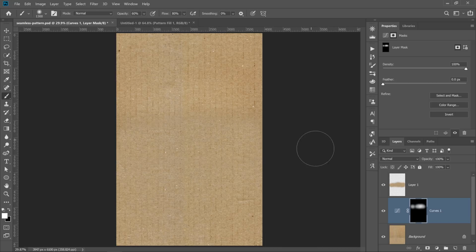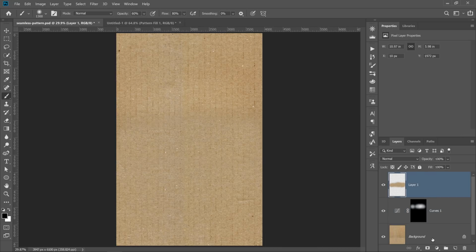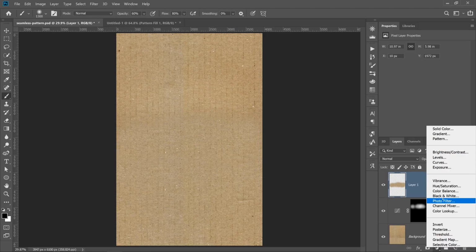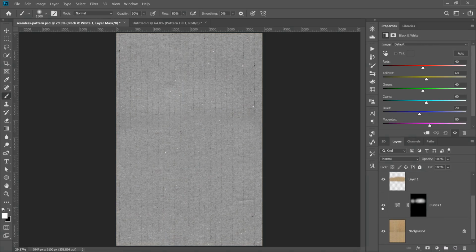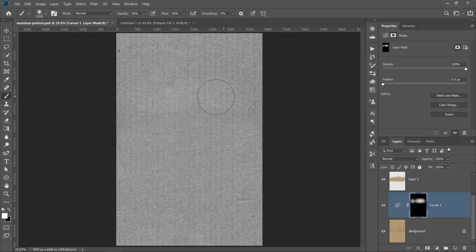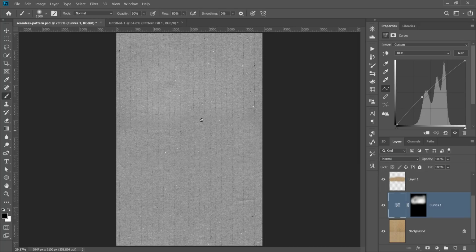Also, to make things easier to see, I'm going to create a black and white adjustment layer. That way, I'm just focusing on the luminance values of the image when I'm painting, and the color doesn't become distracting. So you can see now how I'm just brightening up these areas to try to make them match, and I'm just building on that effect, like so. Before and after. If your adjustment is too bright or too dark, you can continue adjusting the curves adjustment layer to try to match the luminosity.